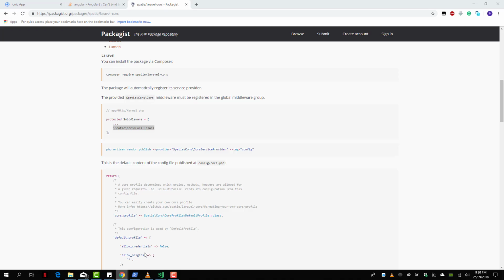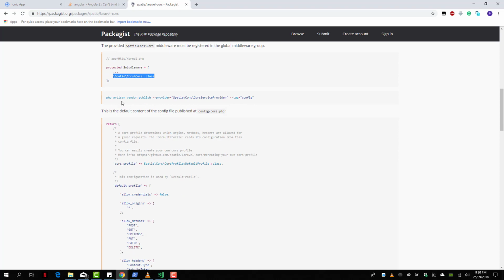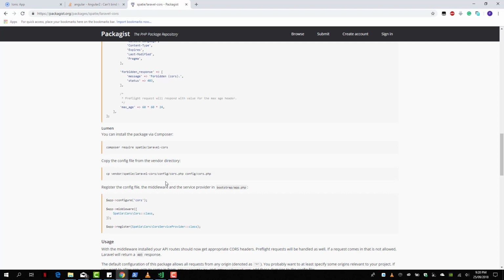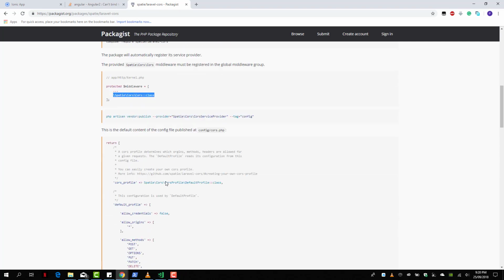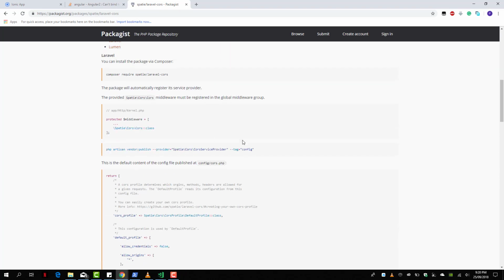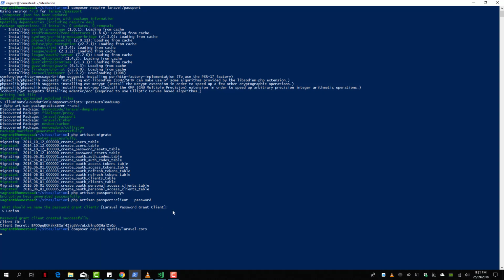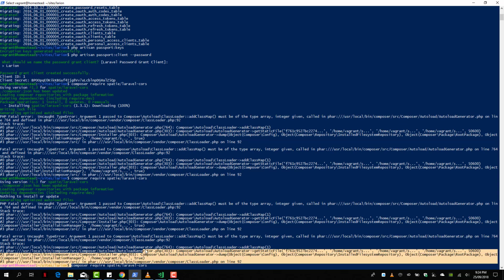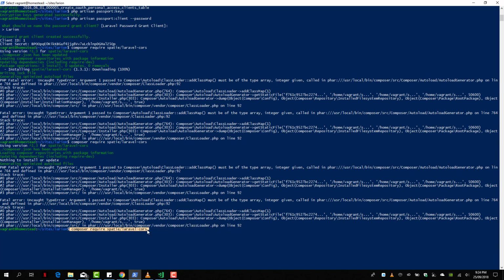And we will have to publish the configuration for the CORS later after it has been installed. So let's copy this ahead of time. Let's go. And then getting some errors. Let's install it inside our Visual Studio Code.